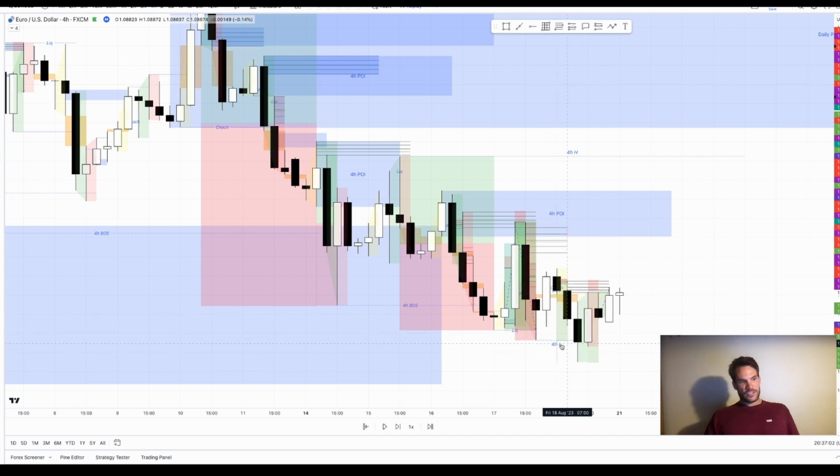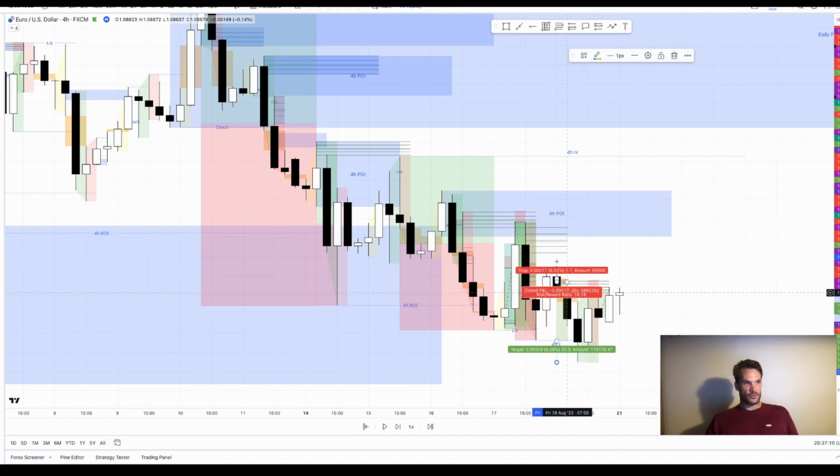Even though you can see it was broken with a body break, the way I draw up my market structure, I really look for whether the last move on this time frame took some liquidity from somewhere. But all it did was a slight push up and push down. So at this point, it is a break of structure, but for me, it's just an internal break.